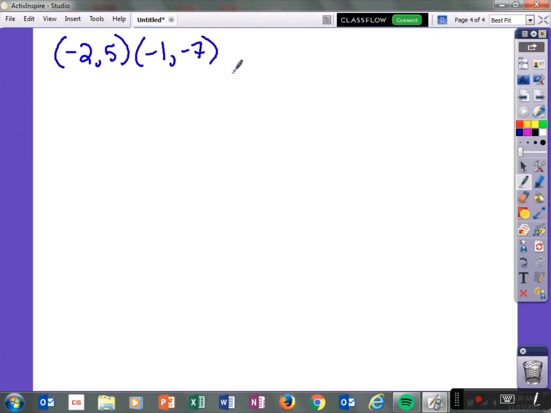All right, first thing you're going to do is look at your points and decide, do I already know the y-intercept? We don't know it yet, so we have to find it, because we have to do slope-intercept. Why don't we know it? There's no 0 as the x. Are we given the y-intercept? No. In order to be given the y-intercept, you have to have 0 as the x.